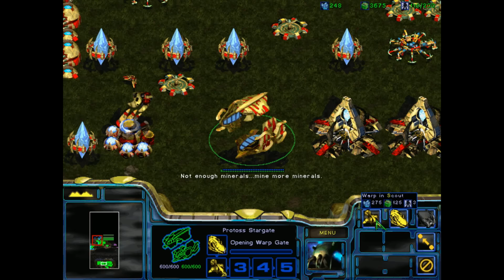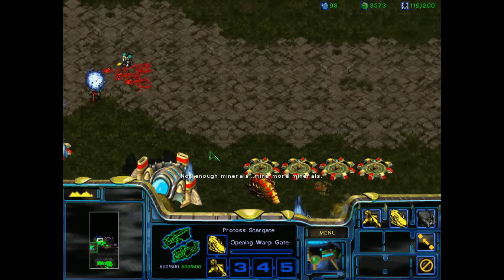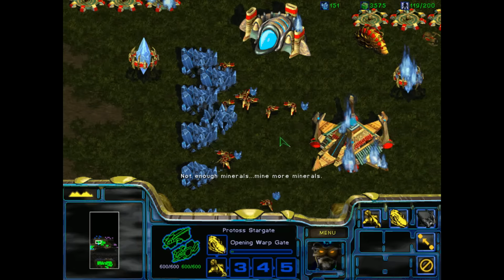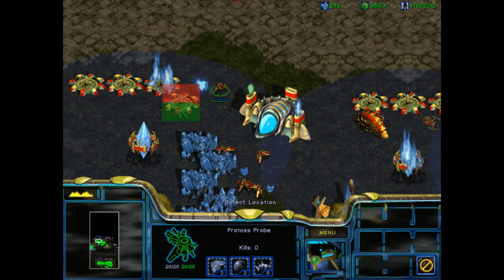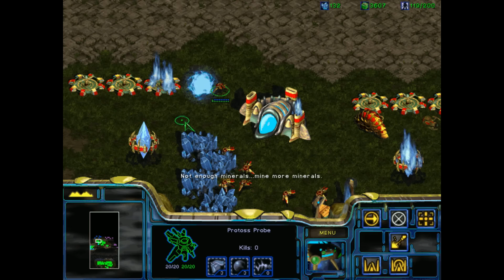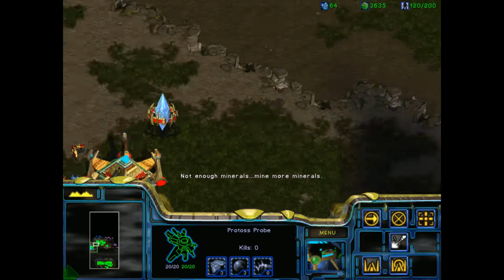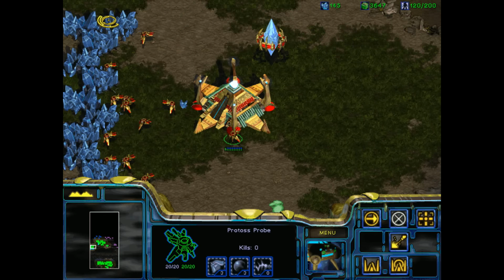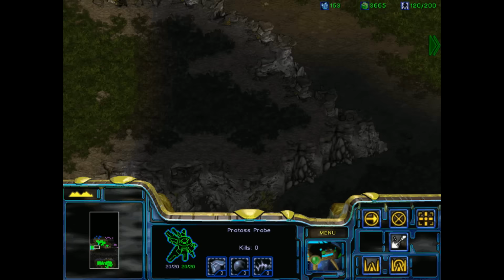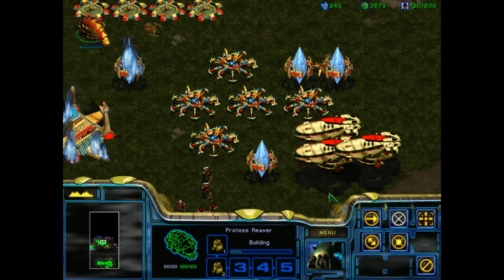Let's get one more carrier and just queue up a few more scouts. That air fleet actually did me well. Okay, we're gonna need a few more cannons over here, apparently. And maybe one more right here. Cool. And keep getting these probes mining. I mean, I could take that gas. I don't think it's necessary. We have one that's not even saturated right now.